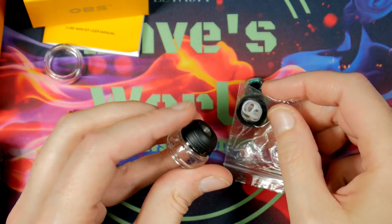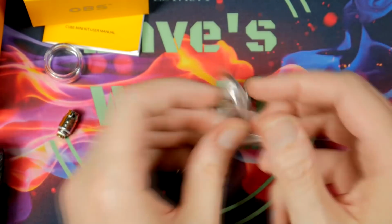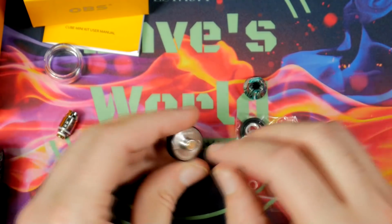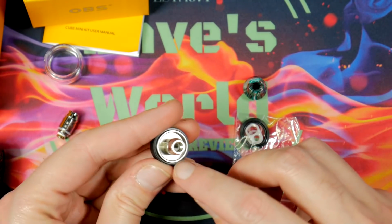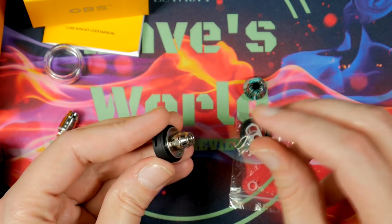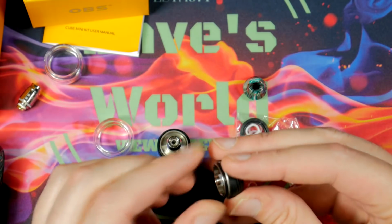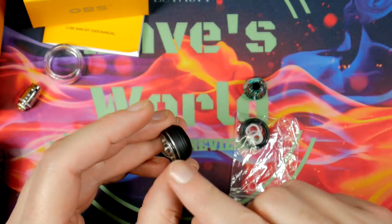Now remember I said that I was kind of concerned about O-rings and stuff. So this bigger black O-ring that's in here is actually for the bottom of the deck. It's kind of differently shaped. It fits into this track where the tank will sit over it. My problem is that I don't see a replacement for this guy.